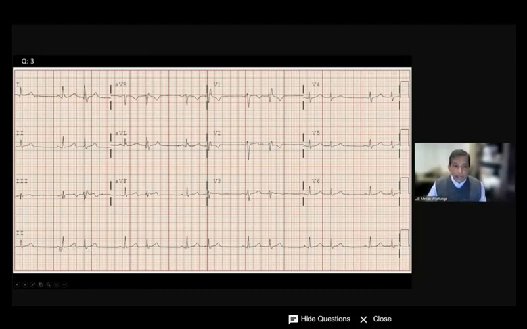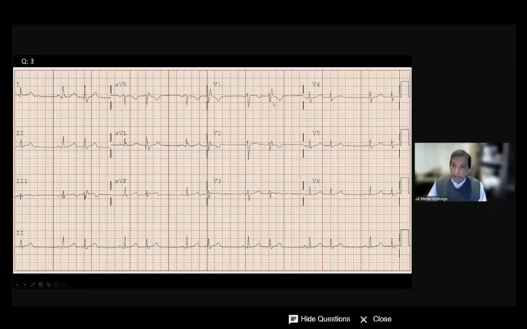Number two is, when you have a pattern, always try from one end to the other, follow the QRS complexes, P waves, and see whether there is a pattern that differs from one against the other. And one thing I noticed here is that you had to look around all leads, and here you can see, and I will talk to you about why this is a premature atrial complex in a moment. And here, actually, you can see a P wave, and sometimes the P wave is a little bit hidden in the preceding T wave. So why is then this QRS different? If it's a premature atrial complex, why is this QRS different?